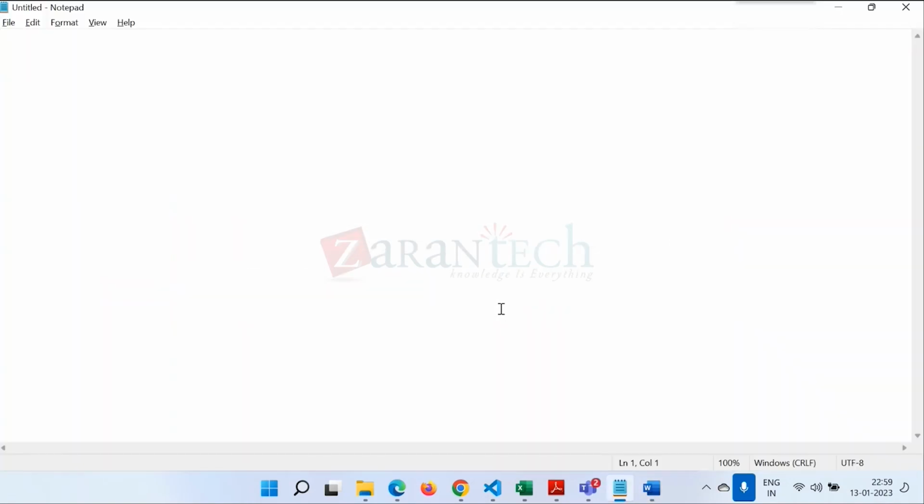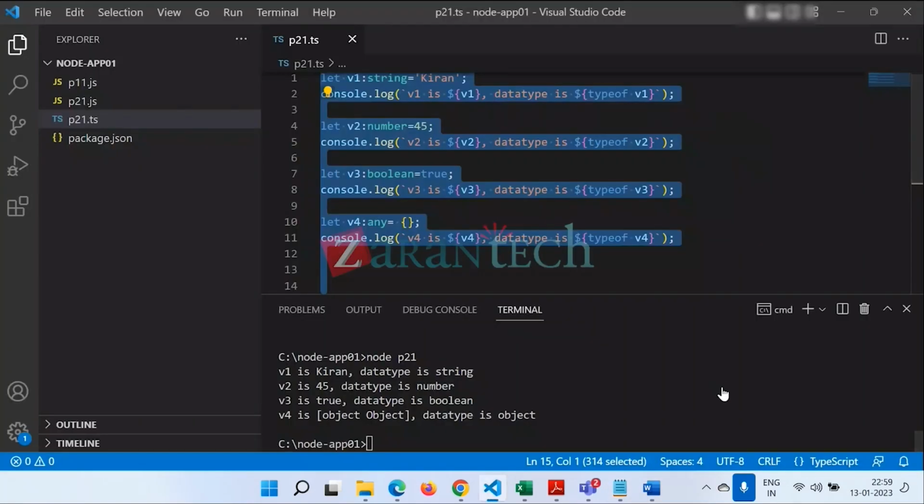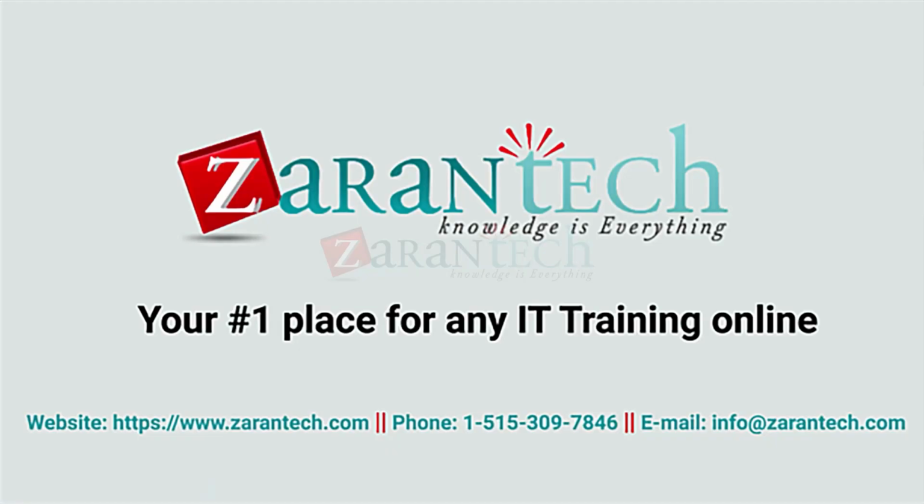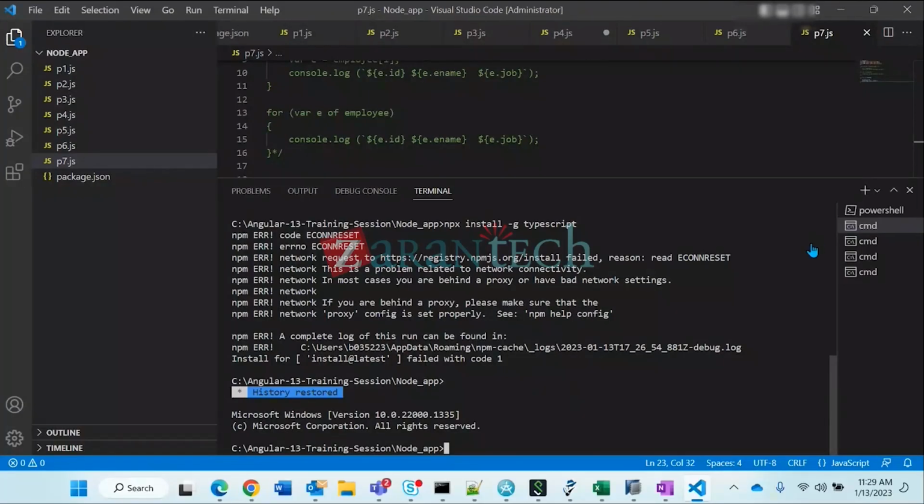Kiran, I'm still getting the same error for installing it. Share your screen, please. Am I not sharing? Okay, give me one second. Let me show. What was the error? Can you delete the other terminals, please?